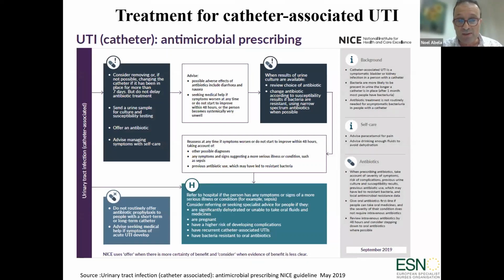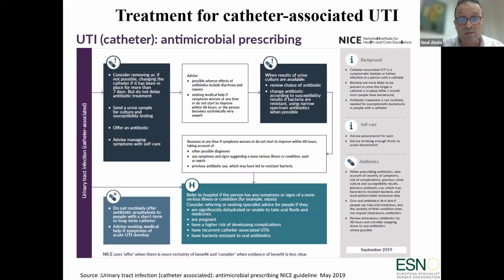And this is an example. This is a guideline by the National Institute for Health and Care Excellence in the UK, a guideline for when to prescribe antibiotics when a patient has a urinary catheter. I'm not going through it all because of the time, but basically the aim of this guideline is to decrease inappropriate antimicrobial use, because as you know, we have this antimicrobial resistance problem. We have microorganisms like CRE, VRE, which are becoming more resistant to antibiotics.